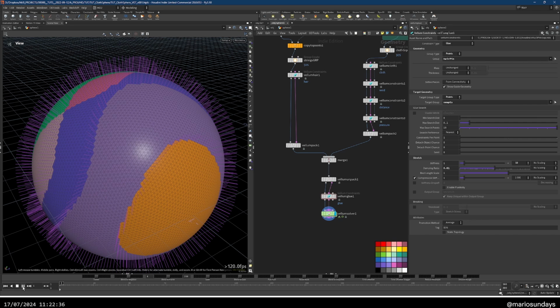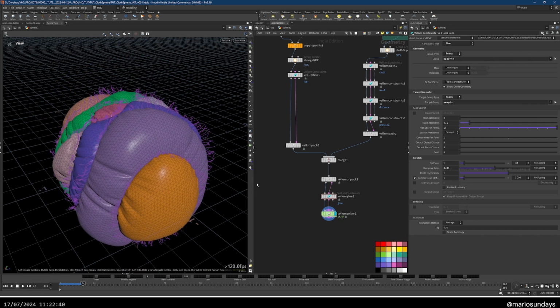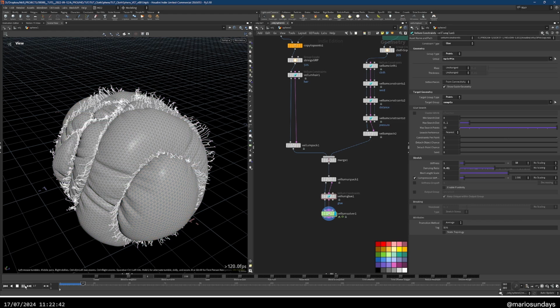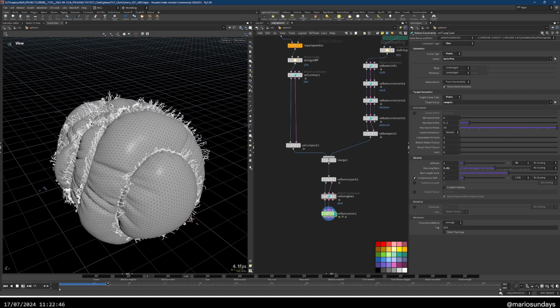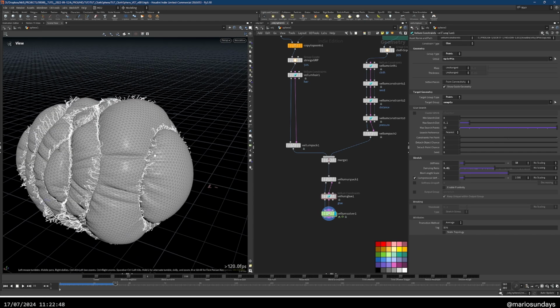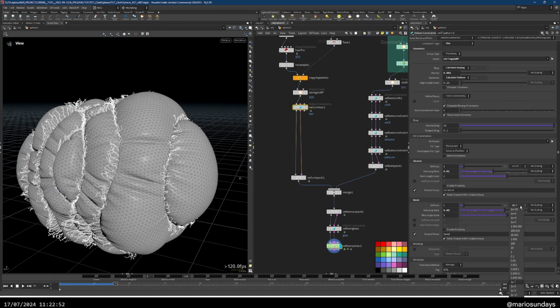So if I just play this, you can see that now they are going with the object, right? And maybe we need to change the bend stiffness of the hair a bit.